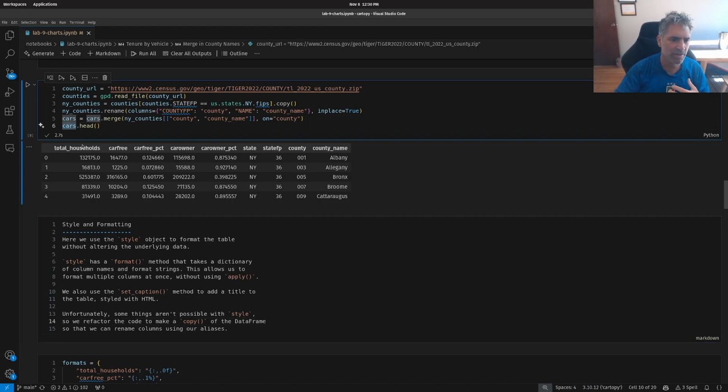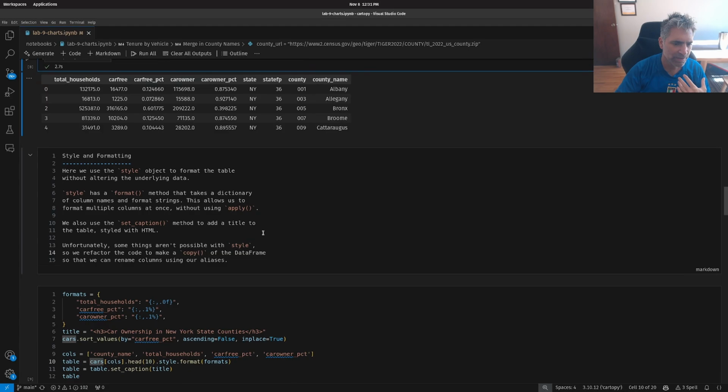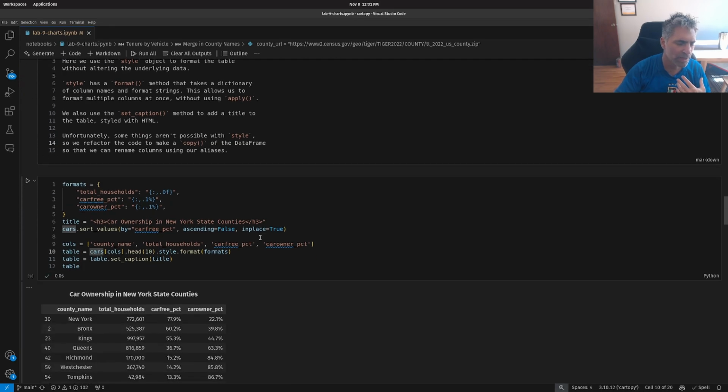So I've got cars, and you can see this is the raw data we have in here. Our numbers are all floats. Our percentages are real numbers between 0 and 1. I'm going to use the style object to format it, right? So the first thing I do is I say which columns I want to format using a string formatter.